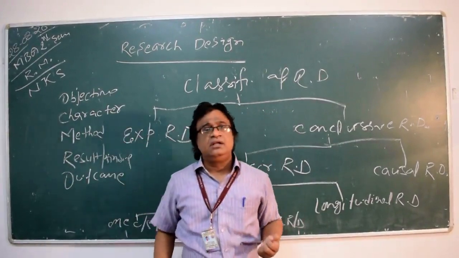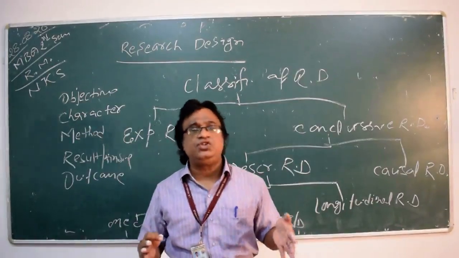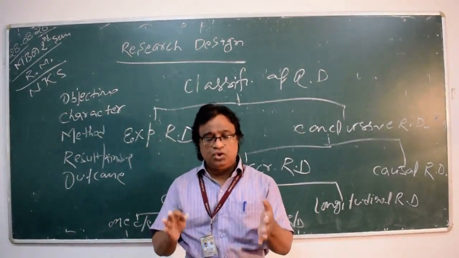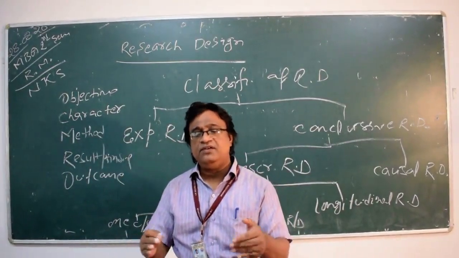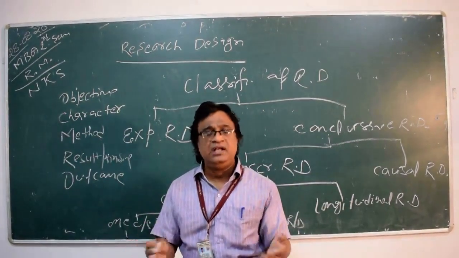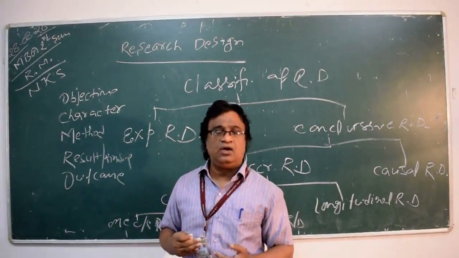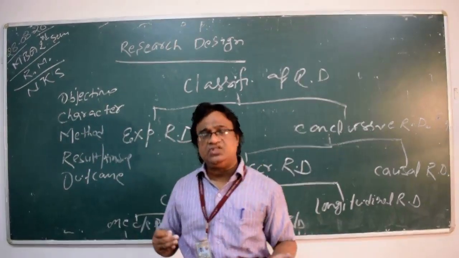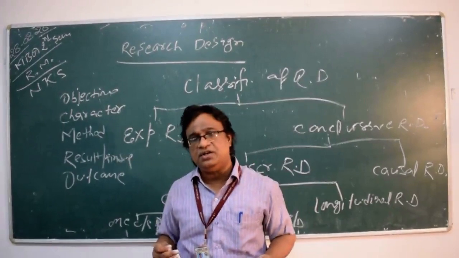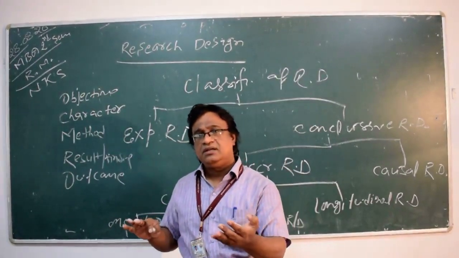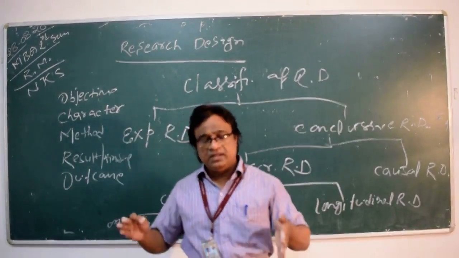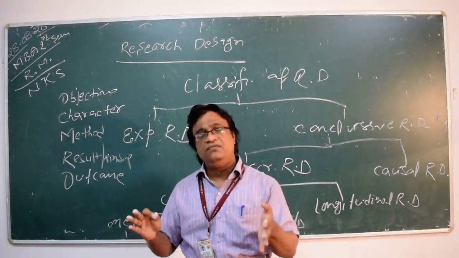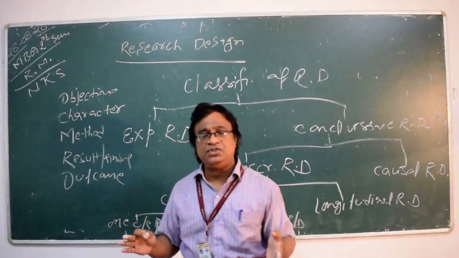Now, method. Here we talk about the method of executing exploratory research. First, the focus group interview, in which a few respondents would be sitting in a room. They will be discussing a topic, and their discussion would be recorded and analyzed by the researcher to get valuable insights and information about the topic being discussed. Then observation is always there. Through observing, we can get pertinent, valuable information.